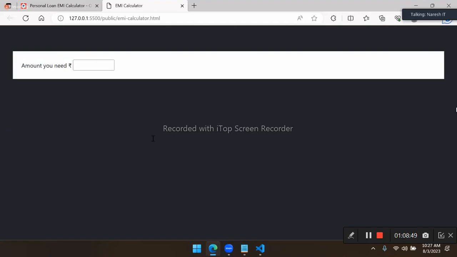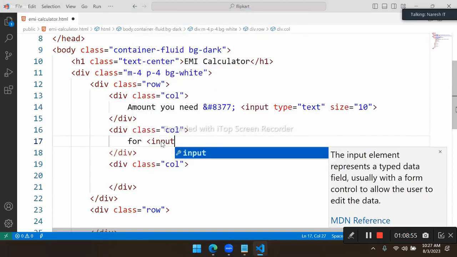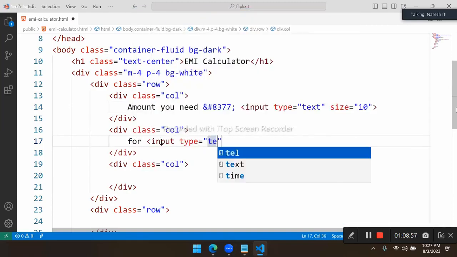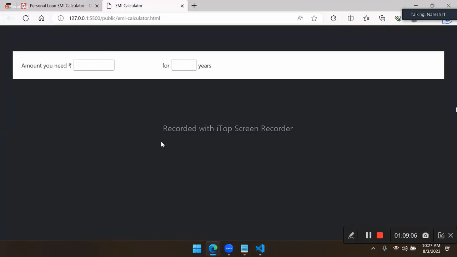Second column. So in the second column, we are defining input type is equal to text, size is equal to 4, and we will put years. This is another one for years. That is in the next column. In the second column, you are configuring for how many years.